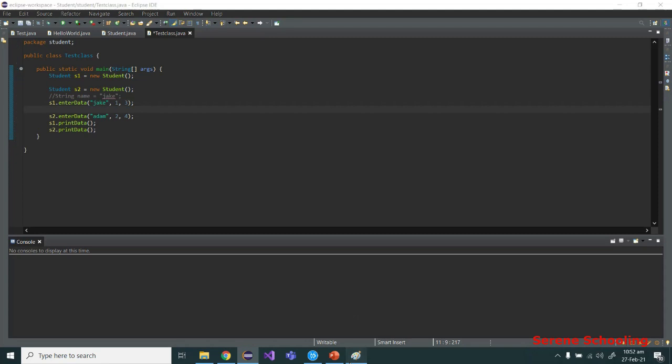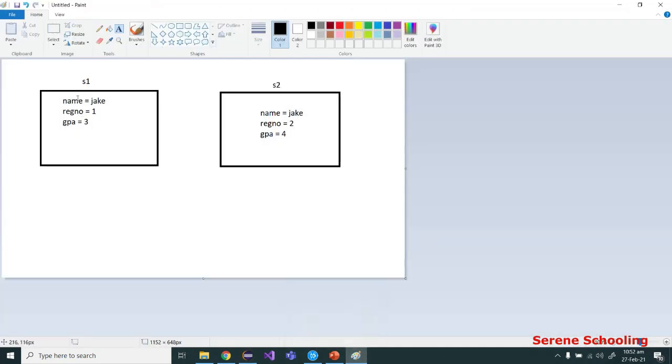So now my objects will look like this. Now I have got s1 with a name, registration number and GPA. Similarly, s2 has its own. The main thing is that they share the same variables, but each object has different values.